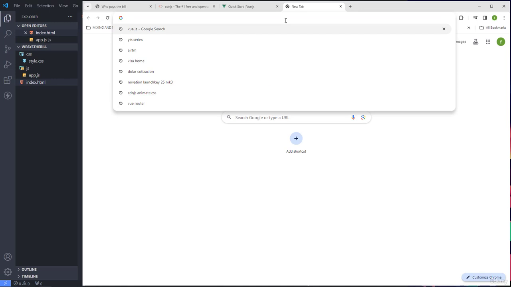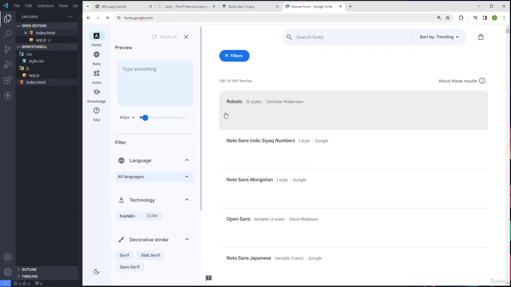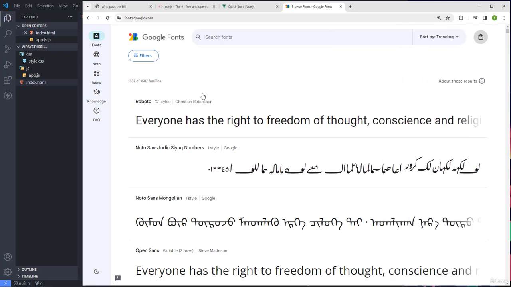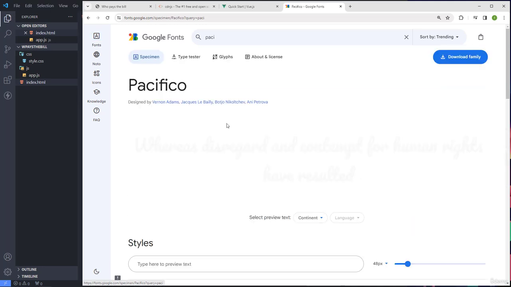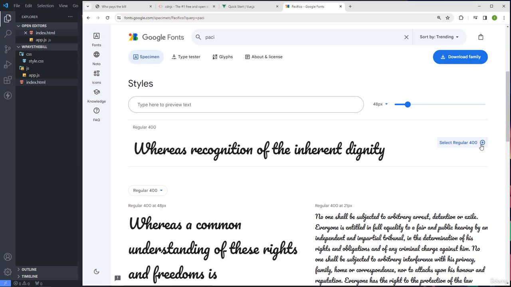Cool. I'm going to go to Google Fonts, and let's go there. Now, I guess I already have some fonts. It always remembers what you did on the previous section. So I'm going to make sure I have nothing. That's fine. So we need a Pacifico. Let me find it. This one, we need this font. So I'm going to be adding this. Right here, you need to scroll down and you need to have the regular. It's the only font for this font family.